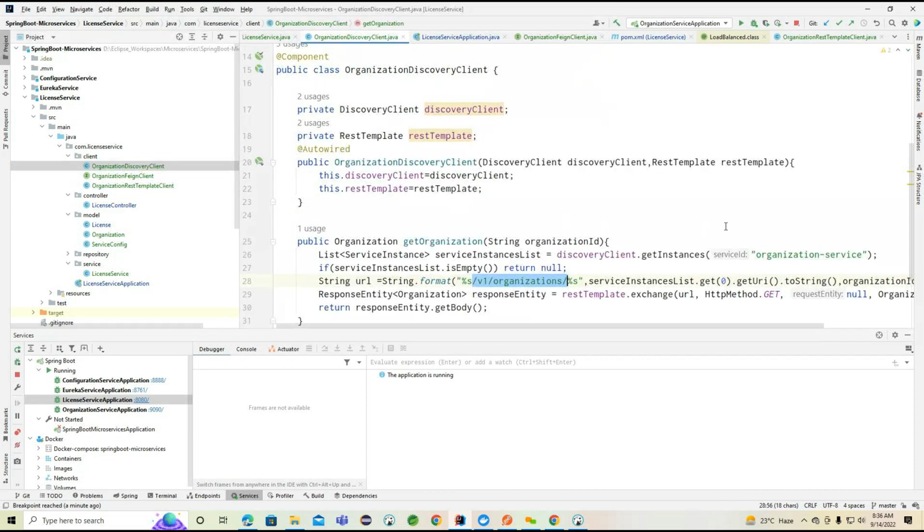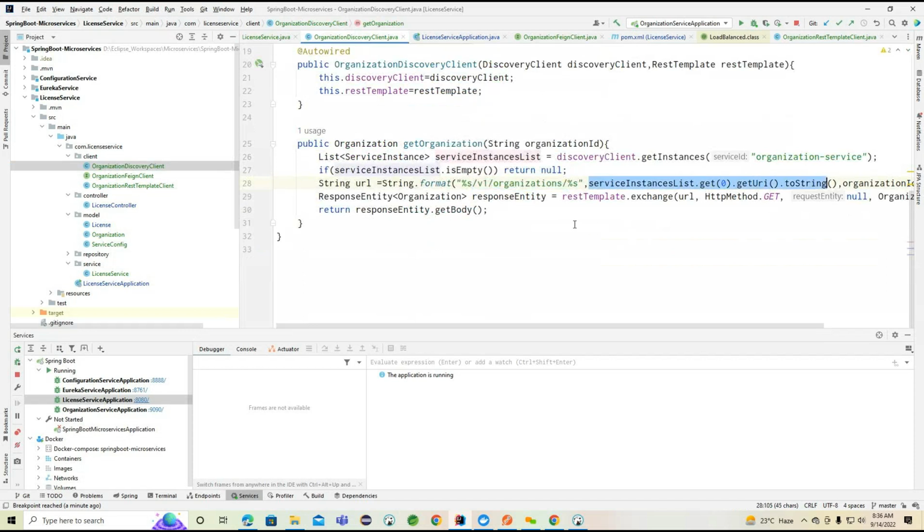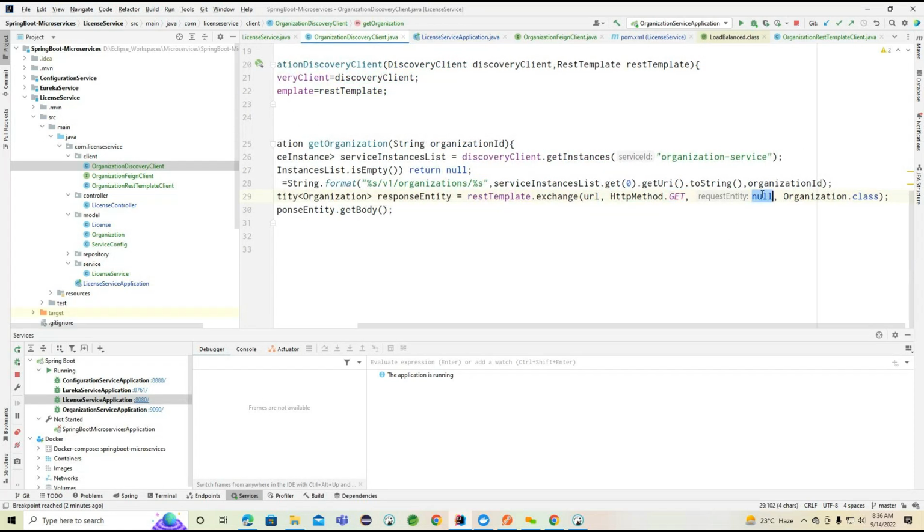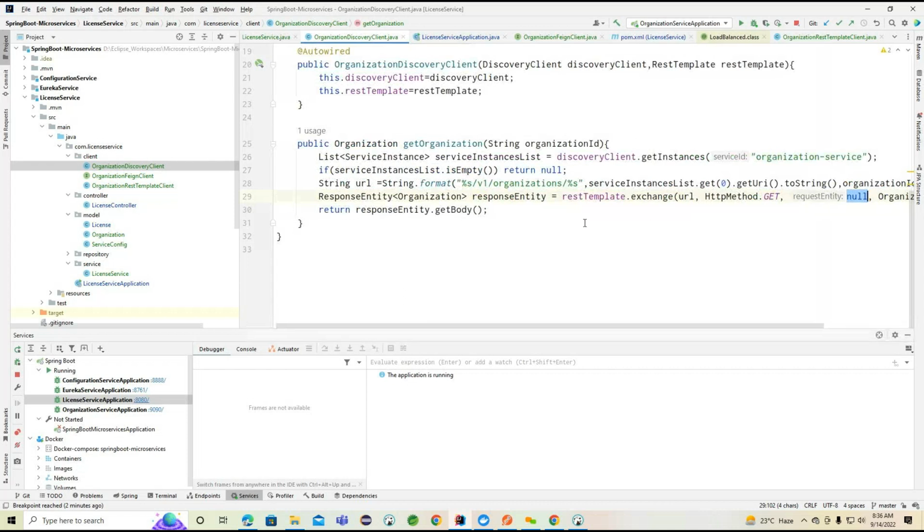So in the remaining two sections here, you can see we are loading the service instance, and based on the service instance, we are calling the REST template here. So in most cases, we are going to follow the REST template. With the help of this particular REST template, we are going to provide the URL and different types of methods here. So either get method, put method, post method, whatever we are using here. And whenever we have any body parameters, we are going to communicate with an HTTP entity. Right now we don't have any such methods, because of this we are not constructing it here. Okay, so any questions on this?